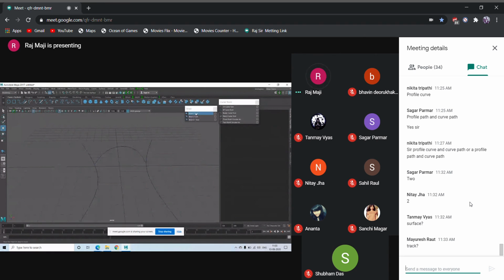Okay. So spiral 1, taking the tool, selecting the curve. This is called the profile curve. Like in the extrude, we saw the profile curve. So this is the profile curve. Press enter. So profile curve selection, we have finished. And then first rail curve and second rail curve. So this is a spiral surface.